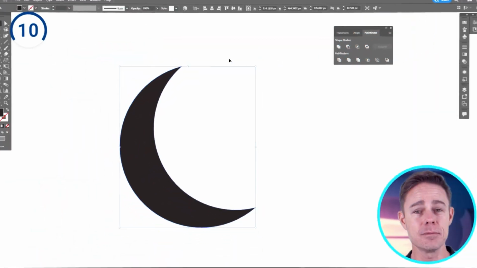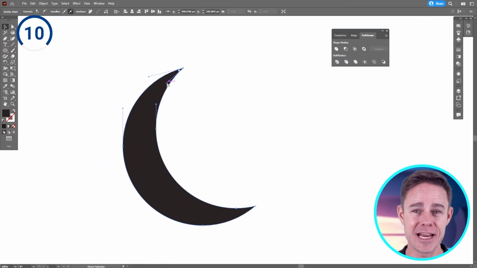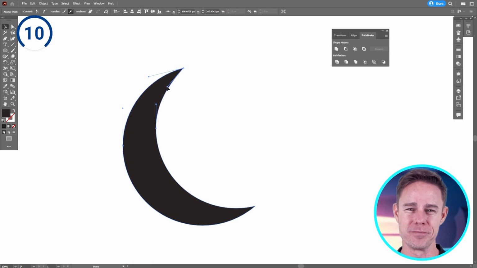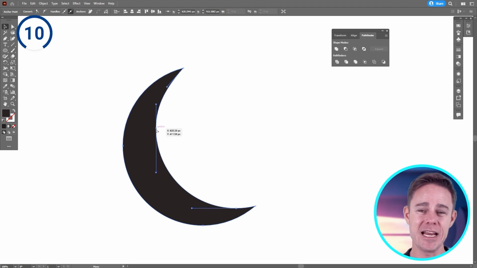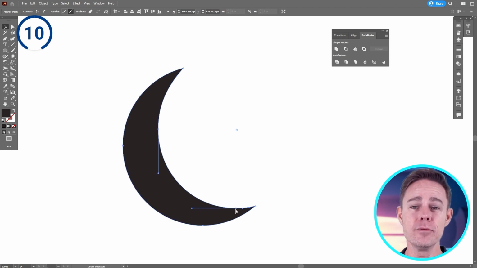But there is a way to get your cutout shape and not wind up with a single layer. Simply hold the Alt key as you select the Minus Front option. Now, when you look at the Layers palette, you'll see my crescent moon as two objects in one layer. And I can manipulate each object just by choosing the path that I want to work with. And now I can adjust my moon image easily.